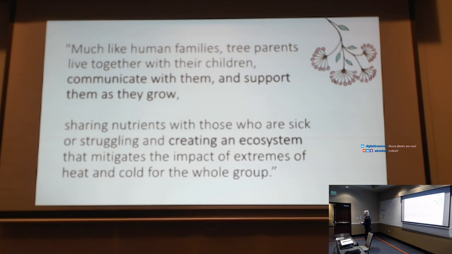And there are even cases where if you chop down a tree and leave a stump, the trees obviously don't have eyes, they have no awareness that it's a stump and it's never coming back, but they're aware that the tree is under stress and it's not doing well. So they will send nutrients to that stump and they will keep that stump alive forever in some cases.